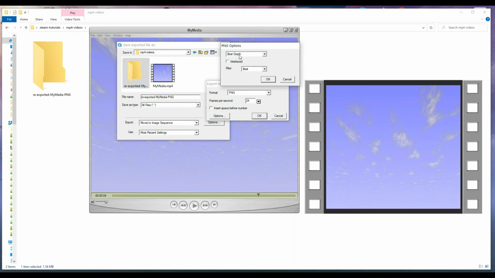All right, so more details on the PNG. You want to make sure you have it not as a grayscale or reduced color or something like that. Keep it millions of colors. Best depth will probably do just fine too, but if you want to force millions of colors, that will be 24-bit deep, right? Red, green, blue channels, each at 8 bits. This one here, millions of colors plus, would be useful if you also have an alpha channel in your video, if you have a transparency mask that moves with it.